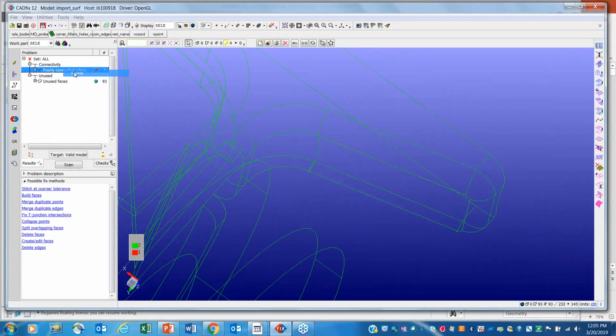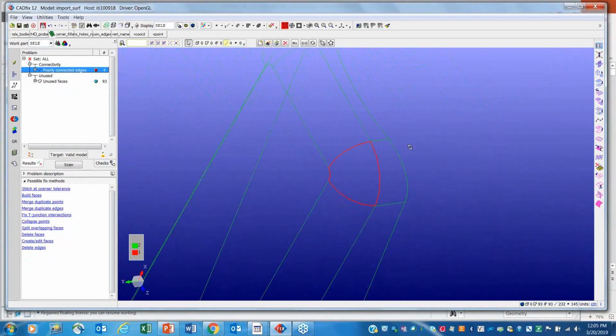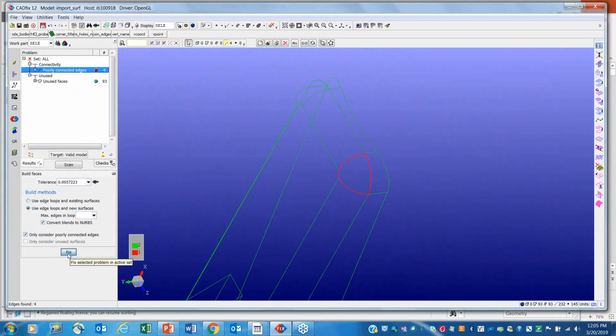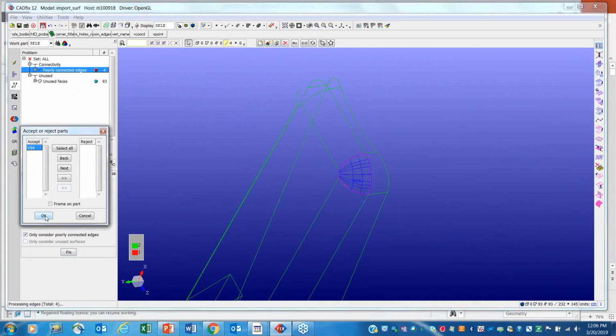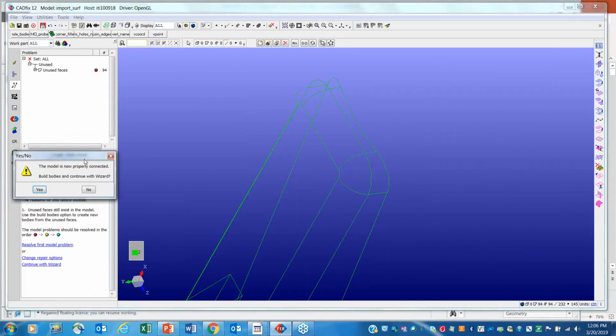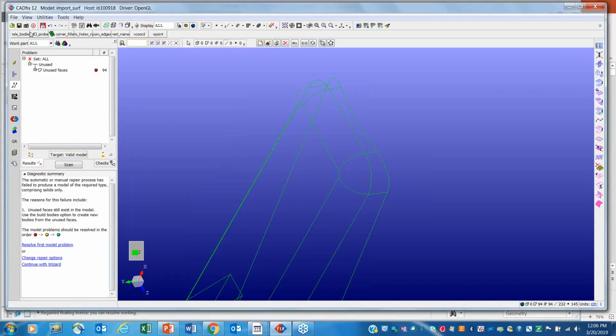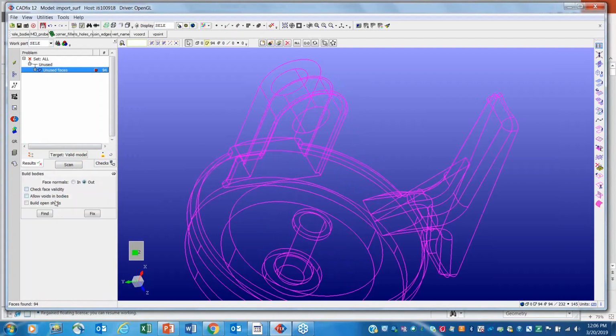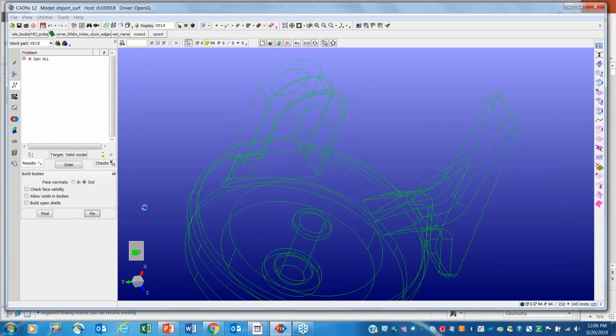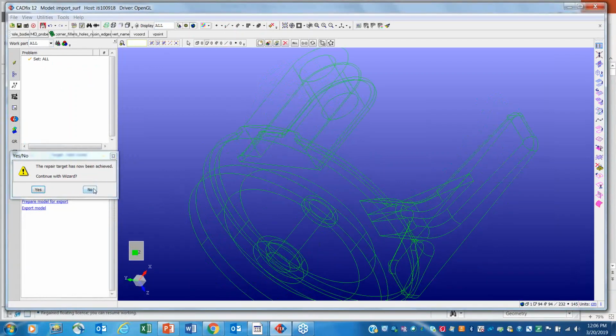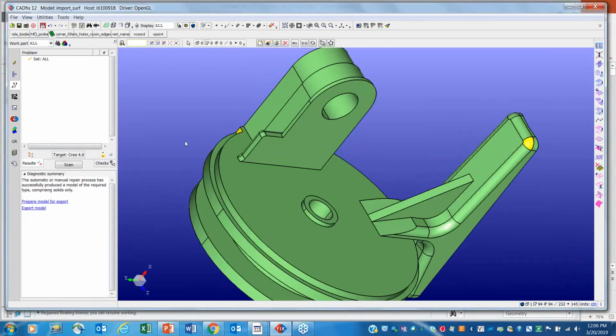And now we're down to just one remaining area of red edges. In this case, you can see again, a missing face or surface on the model here. So I'll use the tool and go ahead and do that. And then again, it comes back and says, hey, we're all green now. We're properly connected. Do you want to continue on with the wizard? I'm going to say no here because all I would do is run it through the wizard. We've seen that before, so I'm going to stop at this stage. I'll just manually build the body. So it takes all those unused faces and turns them into a body. And again, I'll shade it here just so we can see it.